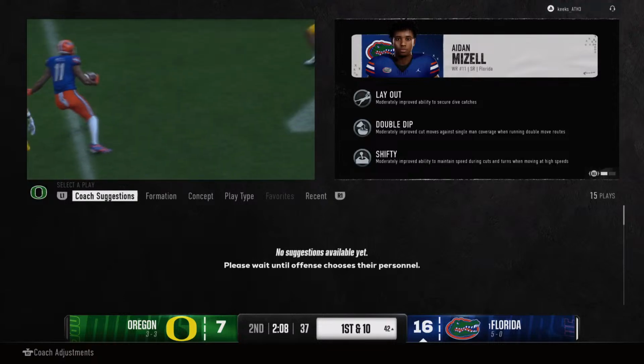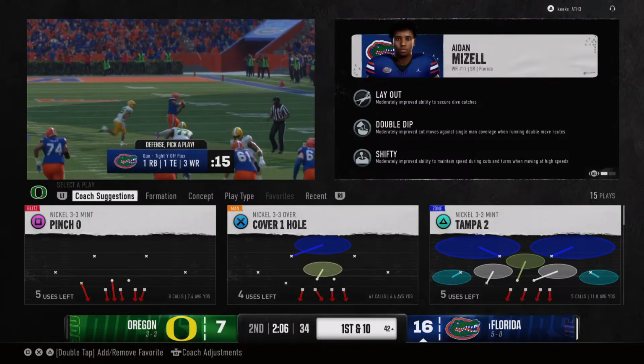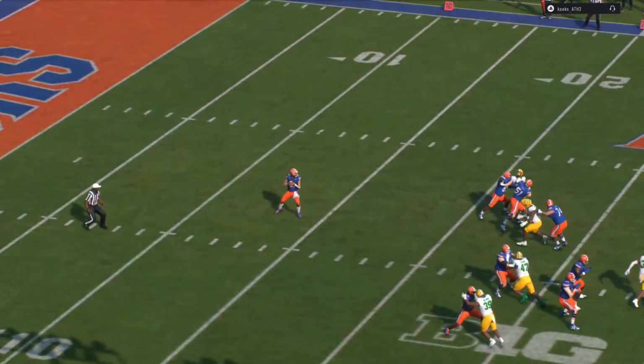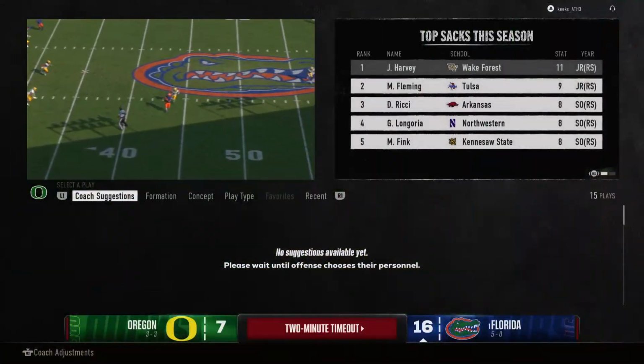Well, one of the reasons you go for verticals is because you know you've got dudes that can stretch the field. This guy is one of the fastest receivers in college football, so I love the play call, taking advantage of that speed to go make a big play.